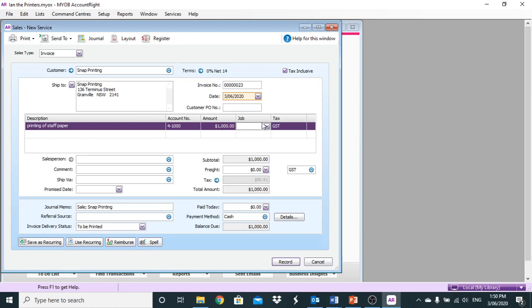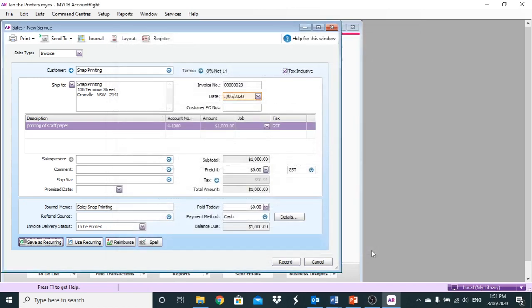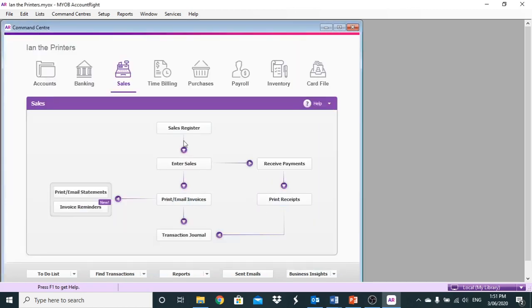So as I was saying, we're going to turn this one into a recurring transaction. So I'm going to use this here. I'm going to save it as recurring, and we can do the frequency on a monthly basis. We can override this in any case, but we can use this feature to alert us if required. I'm not going to worry about this function at this stage. I'm going to save that as recurring, and I'm not going to record this invoice, hence I'm going to cancel it. So all I wanted to do is just generate the invoice so I could save it as a recurring invoice. So I've done that. I'm going to do this next one now.